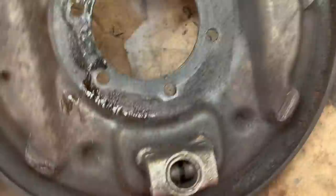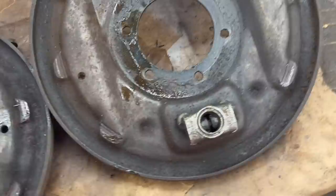We'll clean these back plates up, or strip them, clean them up, and get them into paint. And then we'll move on to the other components of the rear axle we stripped off yesterday and get those into paint so we can start the reassembly process sooner than later. See you in a bit.